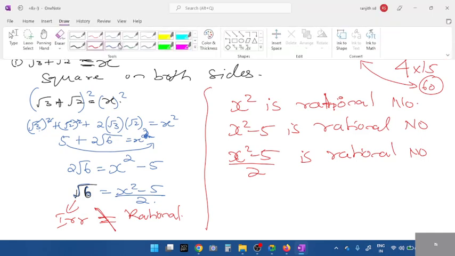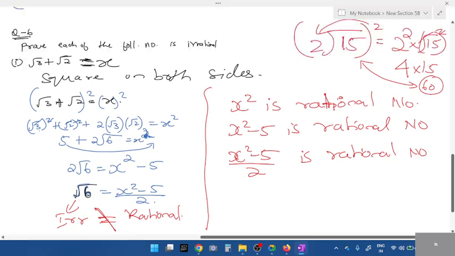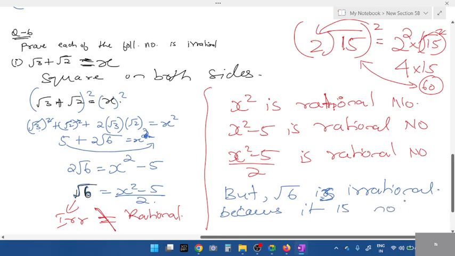This is the statement. Look at the way I'm writing. Right hand side, I've written everything. But left hand side, you should write like this. But root 6 is irrational. What's the reason, students? All of you told me in the beginning. Why is root 6 irrational? Because it is not a perfect square. This is a 3-marker question.